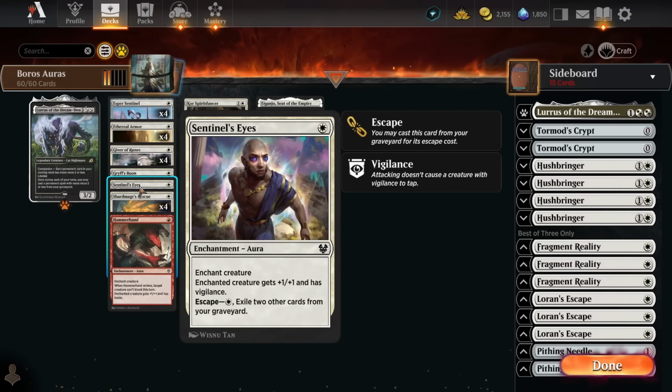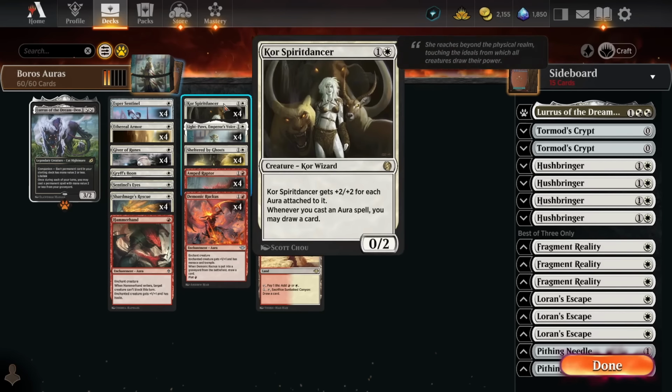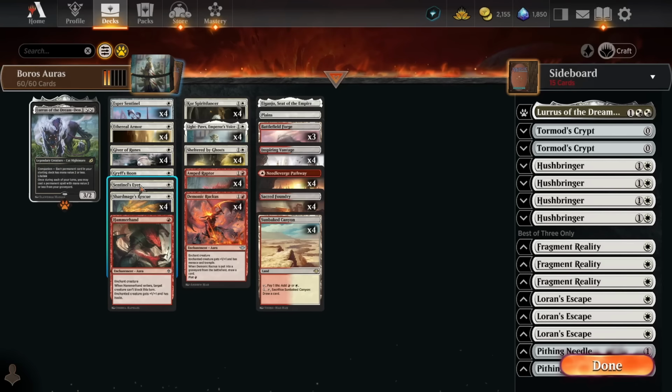And then you can also cast it from the graveyard, which is pretty nice, because if you are in situations where the opponent does kill your first creature, even if you're completely empty-handed, you can then cast a follow-up Spirit Dancer or Light Pause, cast Sentinel's Eyes from the graveyard, and you only need to exile two other cards, so it's very easy to do, and then you can get the chain going again.